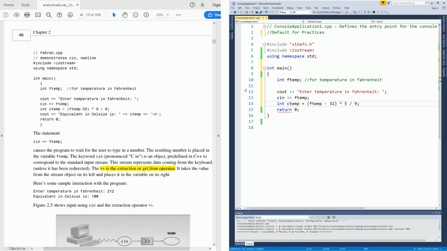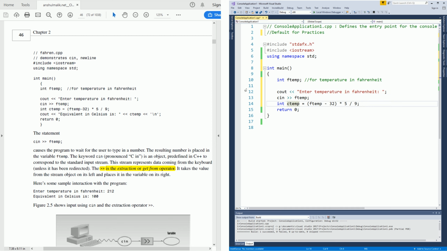What this is going to do is, when we build and run this, it's going to say enter a temperature in Fahrenheit, and then it's going to request the user to input data, and then that data that gets inputted is going to get stored into this ftemp integer variable that was created.